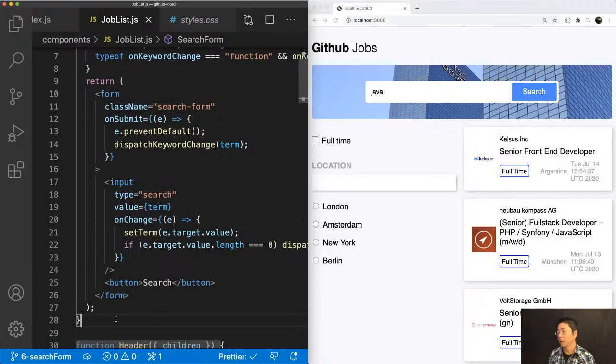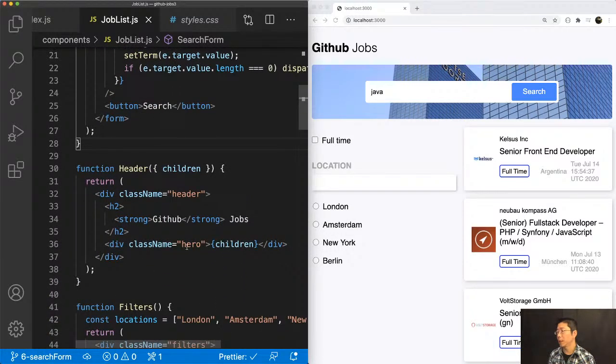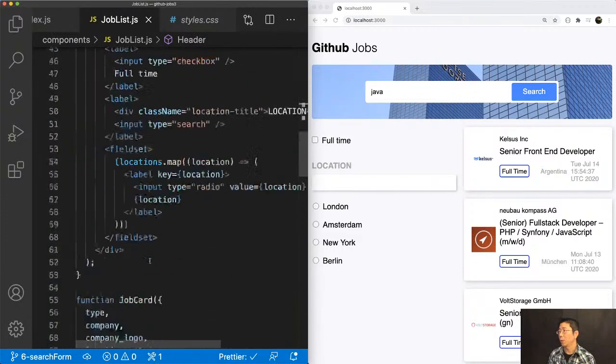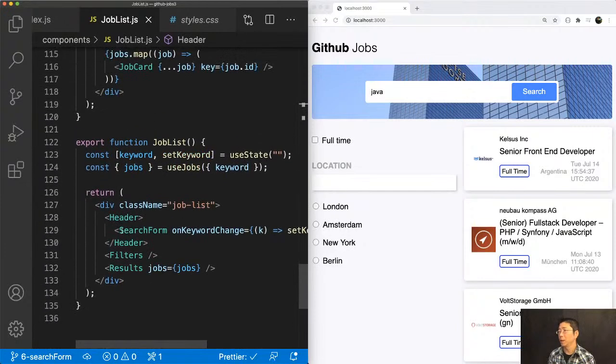We didn't change it, and the change here is that the header includes some children, right? You can put whatever children there, but the header component does not really care. And what we have here, line number 129, is that we put this search form as a child of this header component, so that we can have this. I think this is a much better design compared to what we had, right?